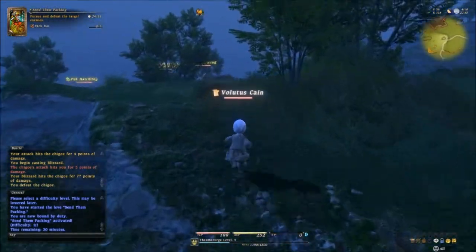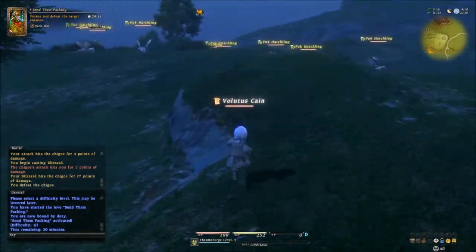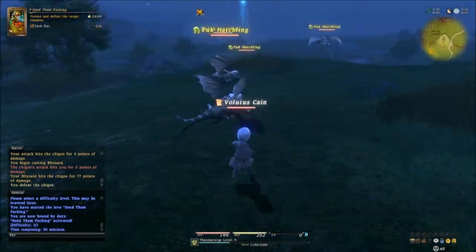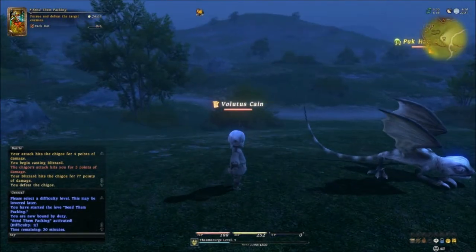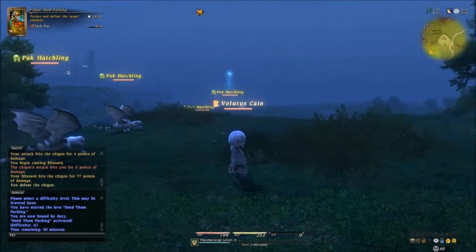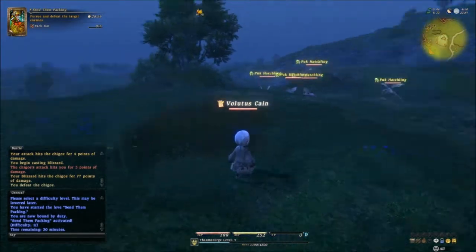So we got a new enemy here. We got puck hatchlings, which look to be some kind of flying salamander type monster here. I wonder if it's like a baby dragon or something. Oh, what's that? I think that structure, that glowing structure out there, is related to Limsa Lominsa somehow.